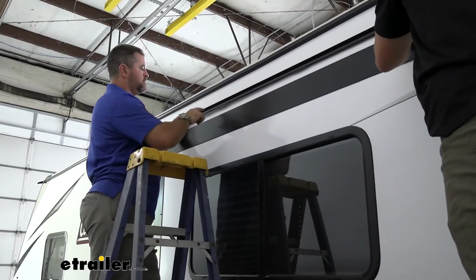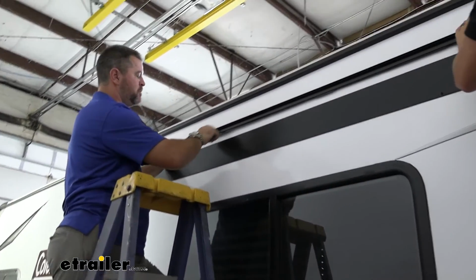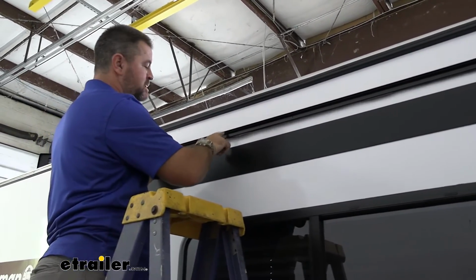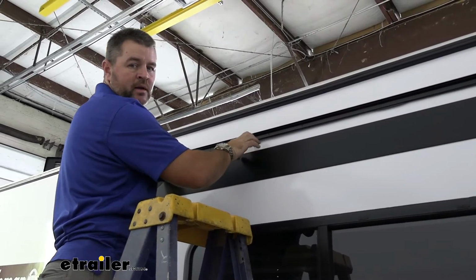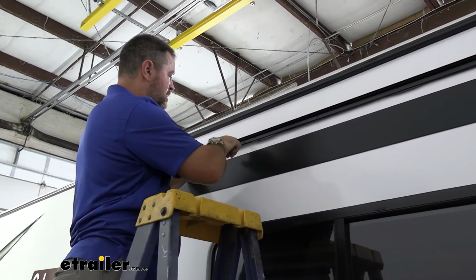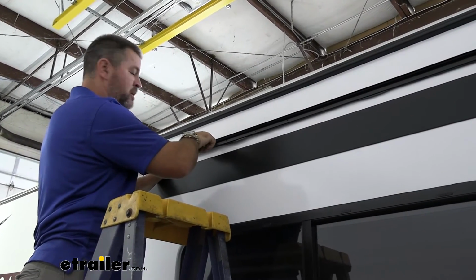Now the next step, we're going to install our extrusion rail. You can do this two ways. This is where the bead of your awning is going to go, so you can have it on top or on the bottom. I like to do it on top, that way my screws are covered by the weather. We don't have to worry about them rusting out. The lines that we have, if you do it this way, we want this edge to be on the line.